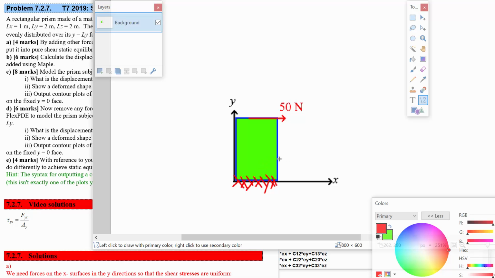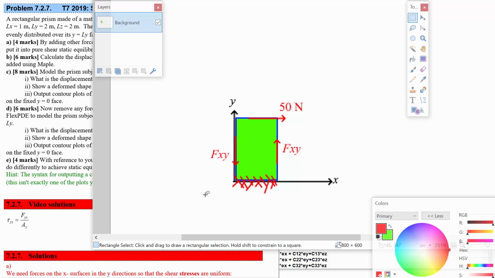Now, to put this into pure shear static equilibrium, to make sure we don't have to apply a moment on the bottom surface, we're going to need to put a force on the right surface, which is in that direction, and a force on the left surface in that direction. What force we're going to need to apply over here, maybe we'll call this F on x in the y direction, and then we'll need also the same force over here, but in the opposite direction, pointed down. This is not the name of the vector, it's italic here. It's telling you the component of this vector that's in the up direction and the component of this vector that's in the down direction.